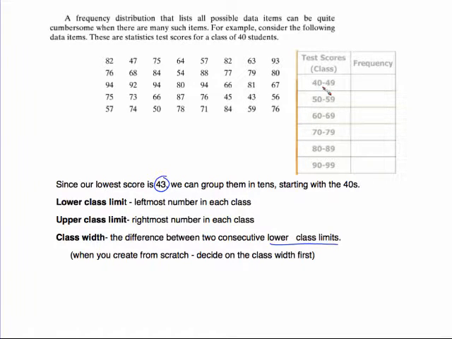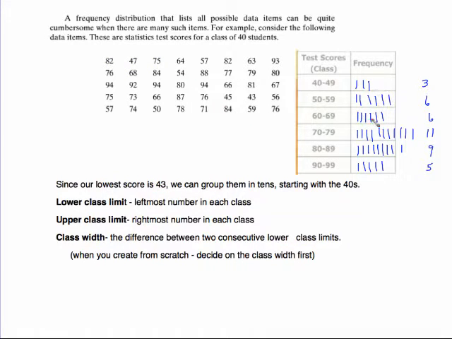So back to the frequency, we just have to start making little tally marks here. So 82, there's one there, cross it off. 47 goes there, cross it off. 75 goes there, cross it off. And yes, that's very boring and tedious, but that's what you have to do with these. So you can stop the video, make your own if you want, or look here, and this is where I did the tallies off screen. And then I have a total. These are the tally marks, just making those little marks. But the frequency is 3, 6, 6, 11. That's not 2 tally marks. That's an 11, 9, 5.